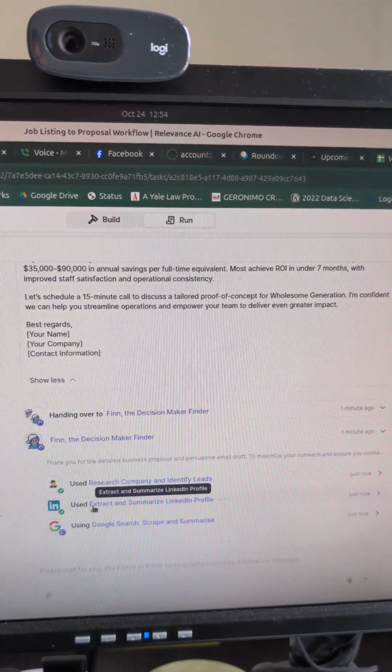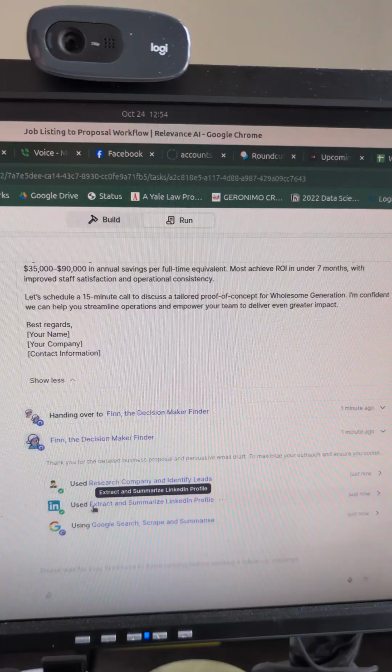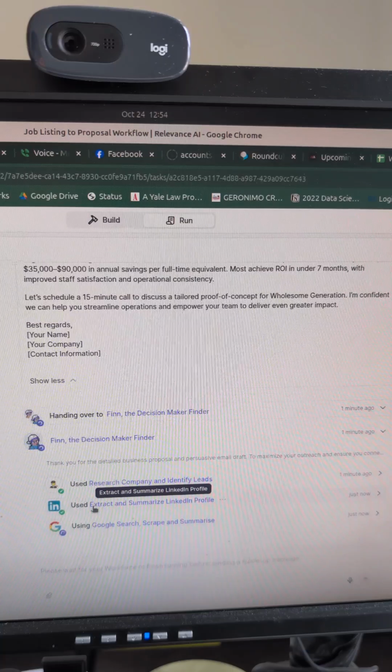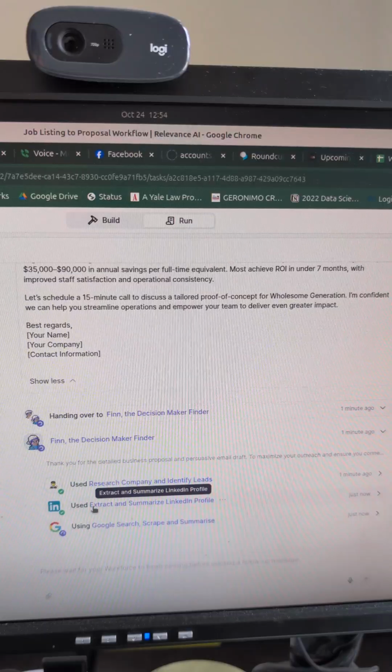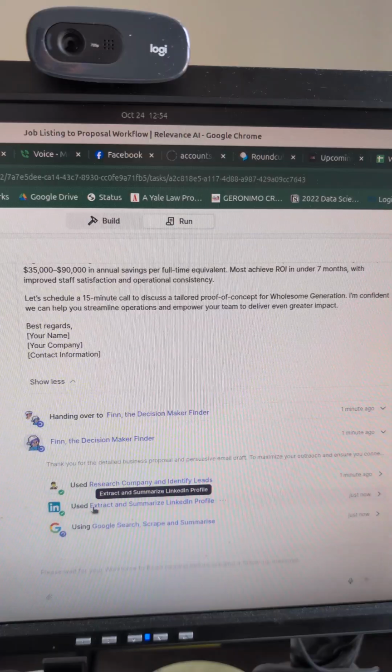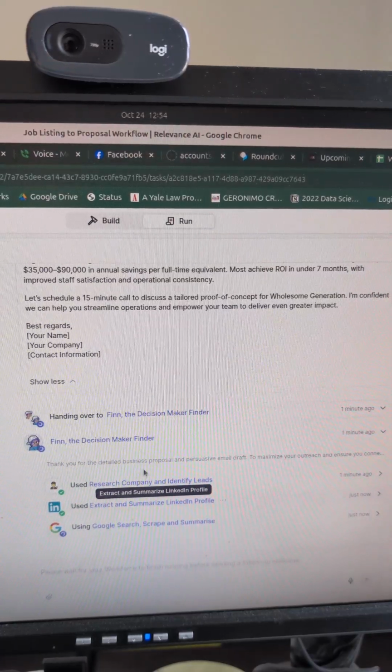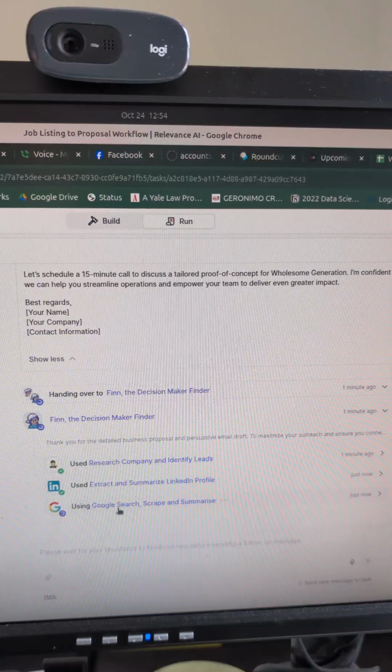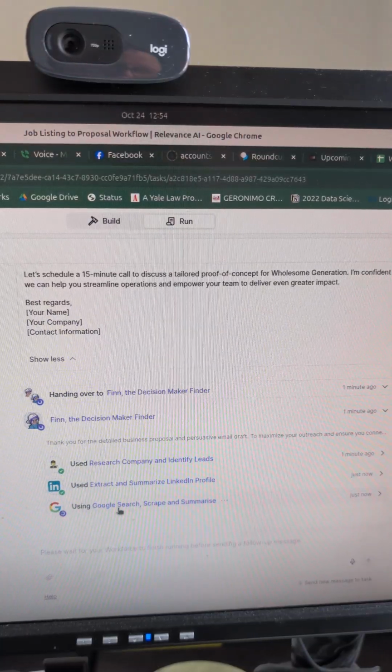Now, this job listing is for a small business, and so I think it's going to be the same person. We might actually not be able to find much detail on the actual decision maker, because the job listing states that you'd be working for the founder. So we'll see what it comes up with.